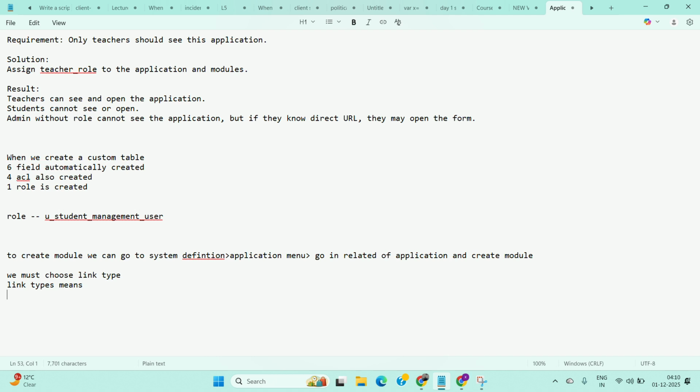When the user clicks on this module, what should happen and where should it go? It is decided by the link type.